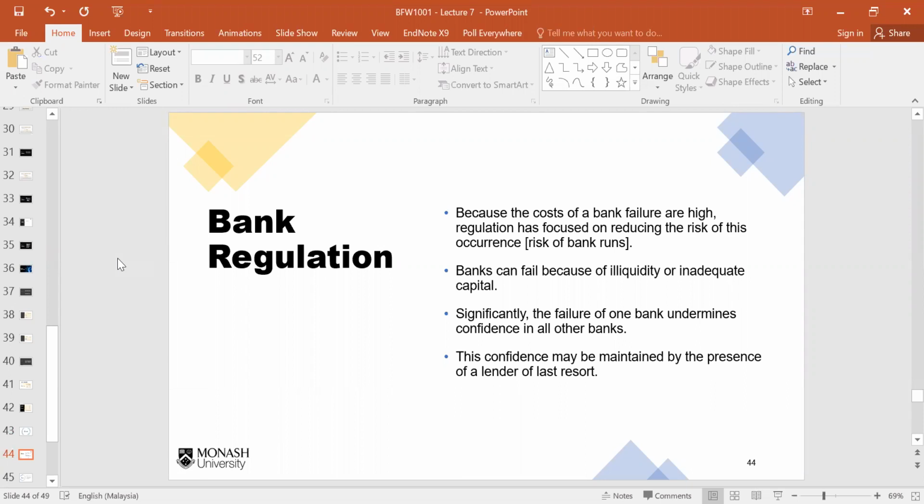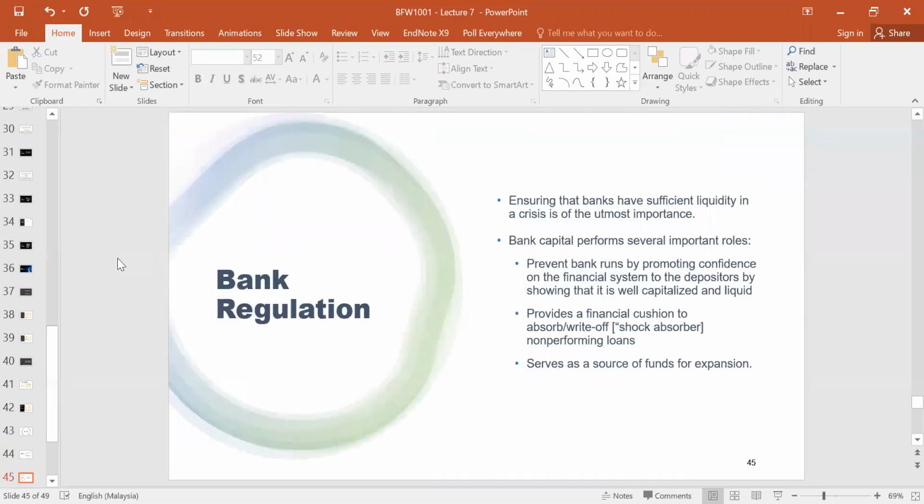That's why regulators put a lot of emphasis on making sure that there's enough liquidity and the banks are solvent over the long term, meaning they are adequately capitalized. And as an extra layer of precaution, the central bank acts as the lender of last resort to ensure that any immediate liquidity or capital shortfall can be mitigated on a short-term basis.